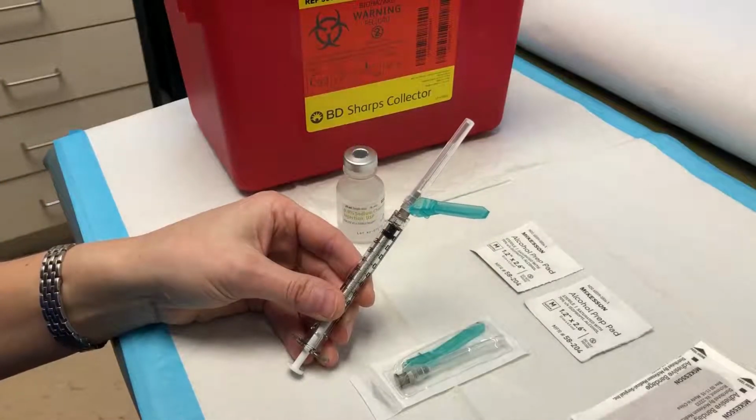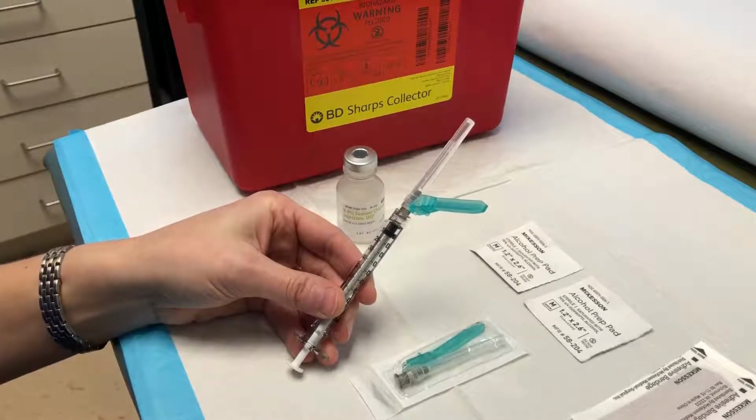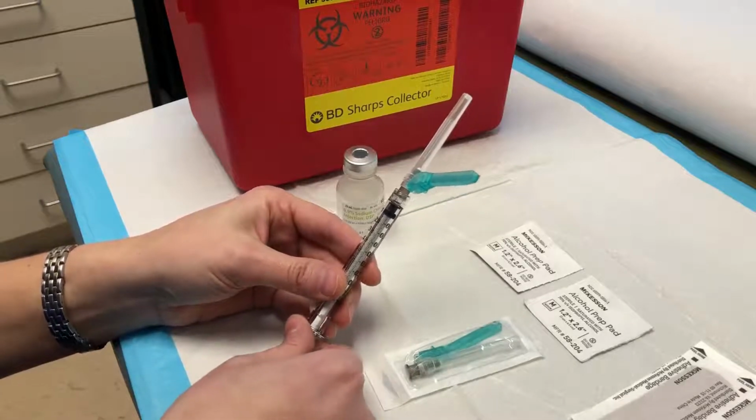Draw air into the syringe that is equal to your dose of medication. By putting air from your syringe into your vial, you help maintain the pressure in the vial, making it easier to draw up your medication in the future. So for example, today we'll be drawing 0.2 mLs into the syringe, same as our dose.